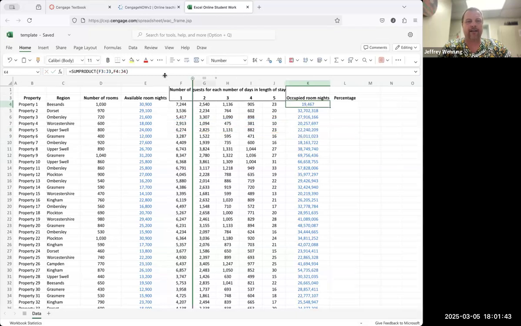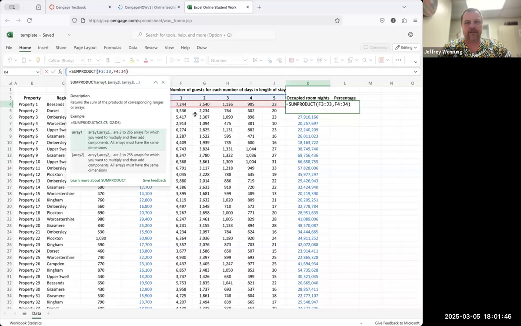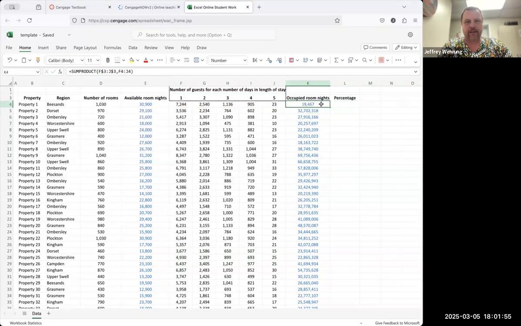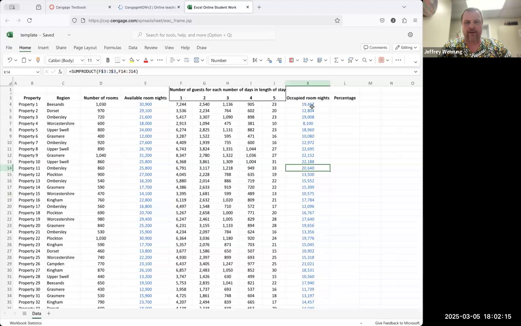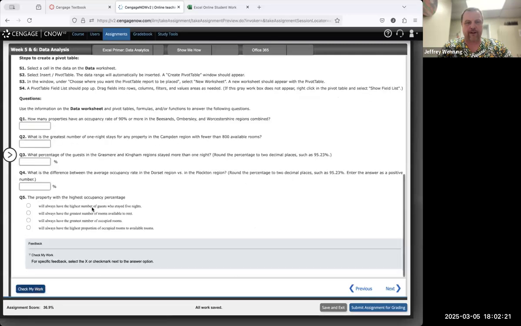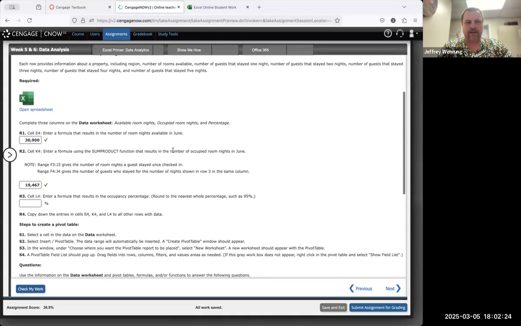So I go back and say, I need to actually freeze the frames for this blue here. I want to keep that the same. And so I need to put the dollar signs in front of those threes to freeze the frames. Now, if I trace it down, that looks better, right? So I can look at those formulas and yeah, that matches up. That's what I want to do: take this first F3 through J3, multiply those by my F18 through J18, and do that all the way down and get my sum. So this is my total occupied room nights. So I can copy that first line and just throw it in just to make sure I did it correctly. I feel pretty confident, but yeah, we did it correctly.